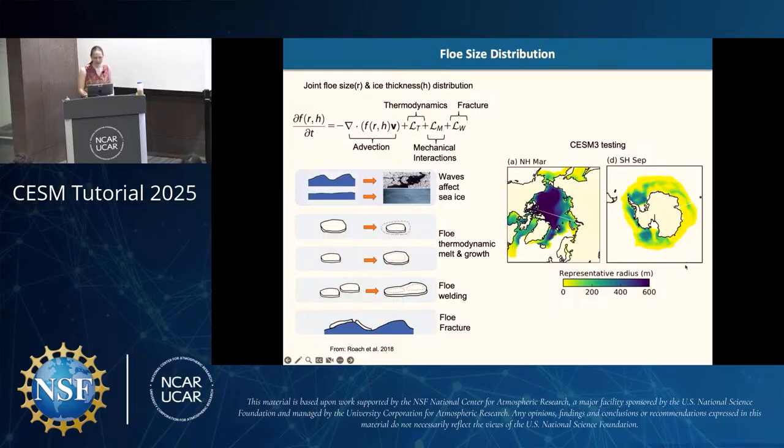We have a similar sort of thing happening in the Antarctic. These are relatively old figures. This is something that's at the bleeding edge of the model, and so we've done some tuning since these figures were made, but we're hoping this will be at least in some of the default CESM 3 runs, maybe not all of them. That's to be determined right now. It is a relatively expensive thing to add. And one of the big challenges we're finding is that we don't have good observations against which to compare it. And so Dave can talk a lot more about this because he was at a workshop last week specifically about this.